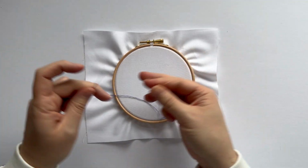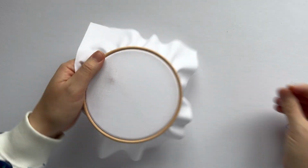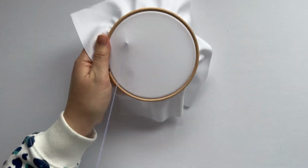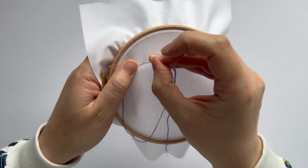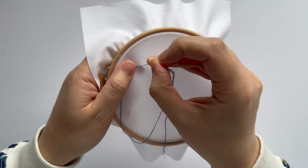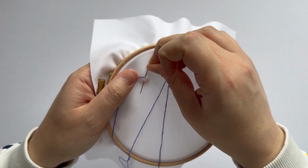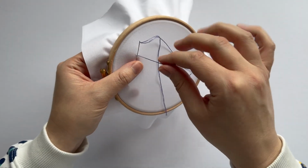So I've got 3 strands of thread, just tied a knot in the end, trimmed off the excess. So come up through the fabric, and then we're going to use the sewing method. Go back down really close to where you first came up and make a small stitch. Don't make the stitches too big with this stitch because otherwise it gets a little bit tangly.